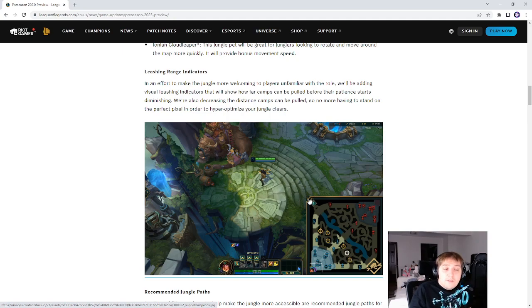One thing I will say as well is I kind of wish they added a patience bar on Dragon slash Baron. Baron doesn't have a patience bar, but Dragon does, and Rift Herald. Rift Herald has a patience bar, but I'm not sure why Dragon never had a patience bar. That's really weird, honestly. I think Dragon should have a patience bar. I'm not sure why it doesn't.